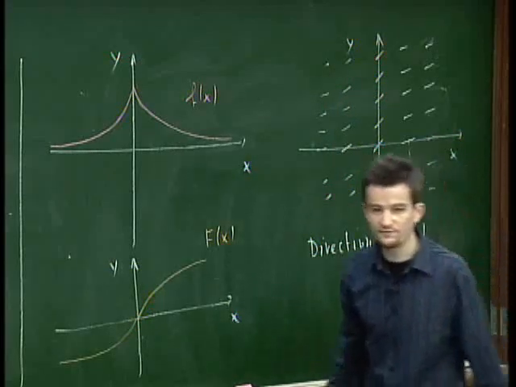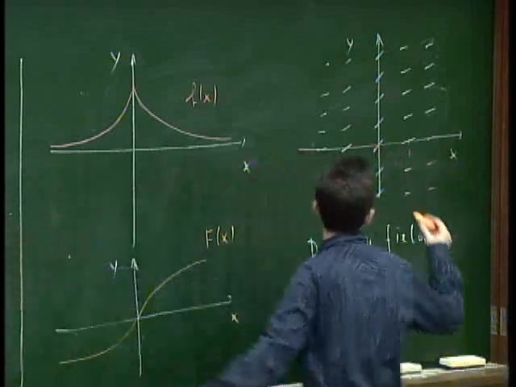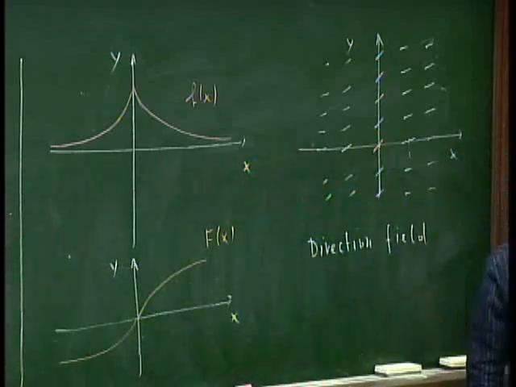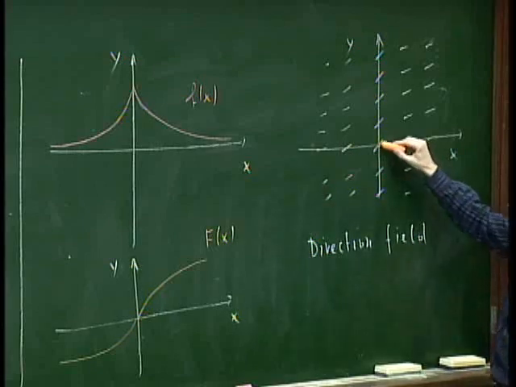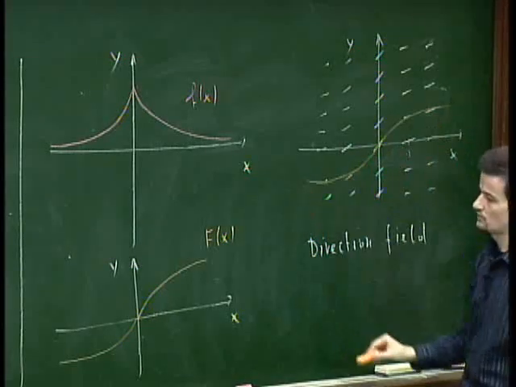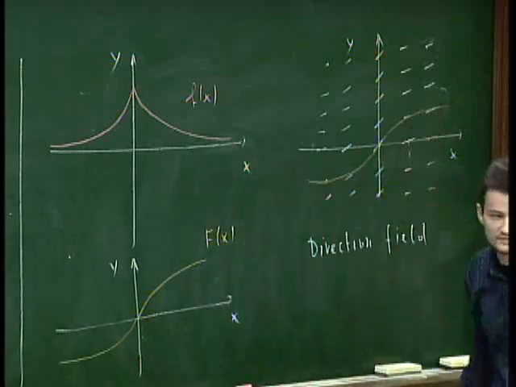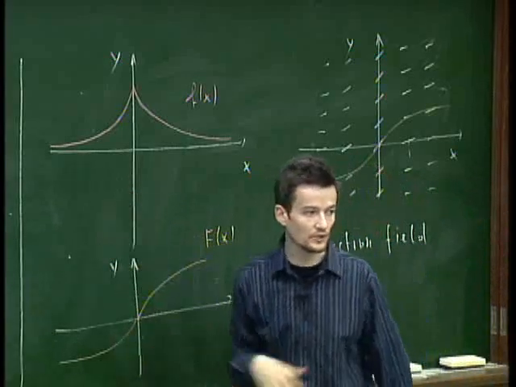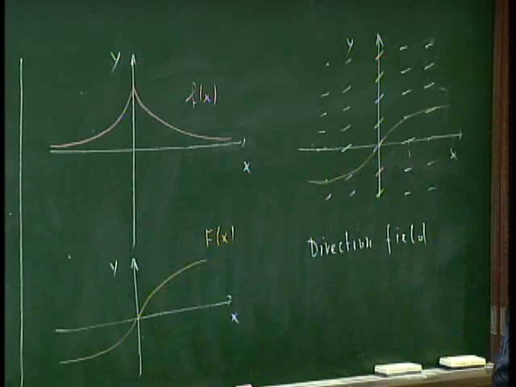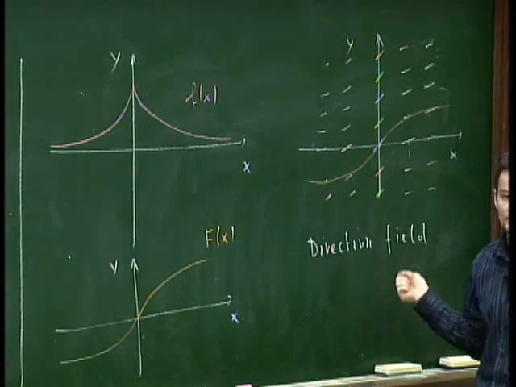And if you now have an initial condition, this initial condition here means you start here. Now you can find your way through the direction field by just walking in the direction which the direction field gives you at the point. So it's roughly like this, and we should get the same graph. Now this so-called direction field is something which Maple can plot. You can give Maple a function and tell Maple to plot the direction field. Then you get the direction field, and then you can find the antiderivative graphically.